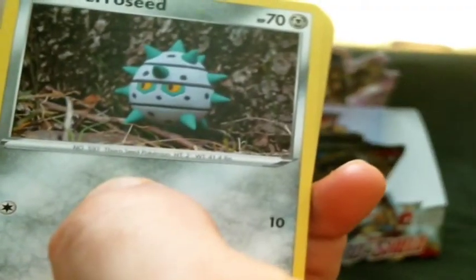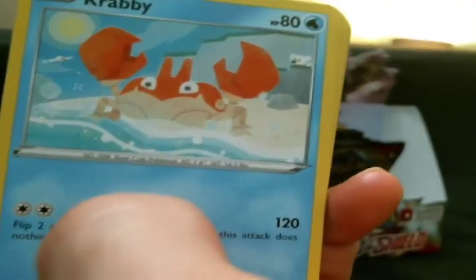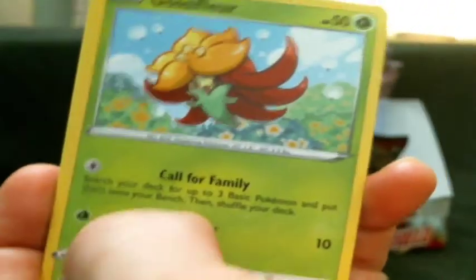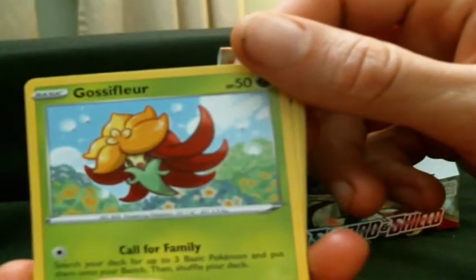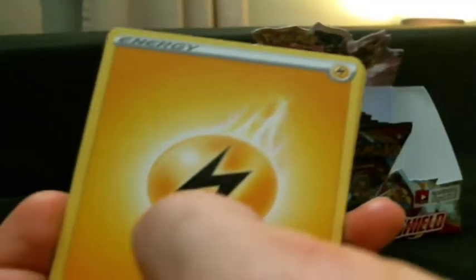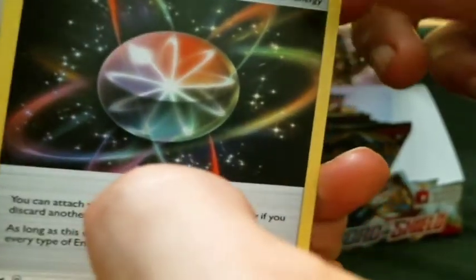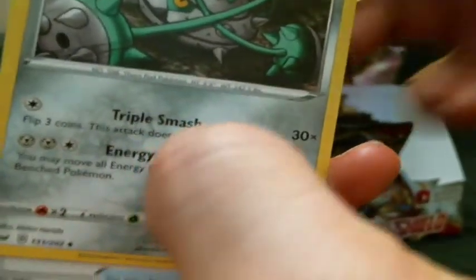Roselia, Pharaoh Seed, Krabby, Galarian Zigzagoon, the Gossifleur. I always have problems. I had an extra L on that one. Energy, Aurora Energy, Ferrothorn, Crushing Hammer, Reverse Rookidee, and a Drampa.